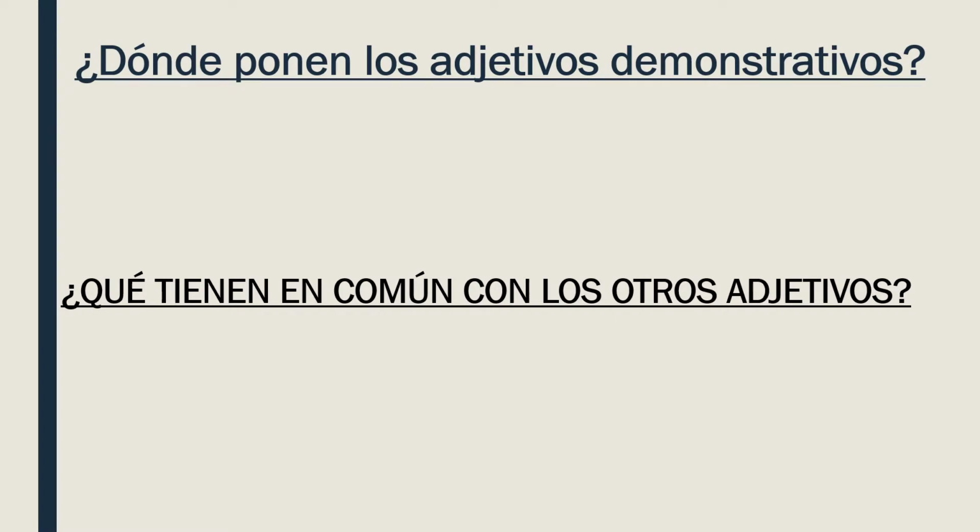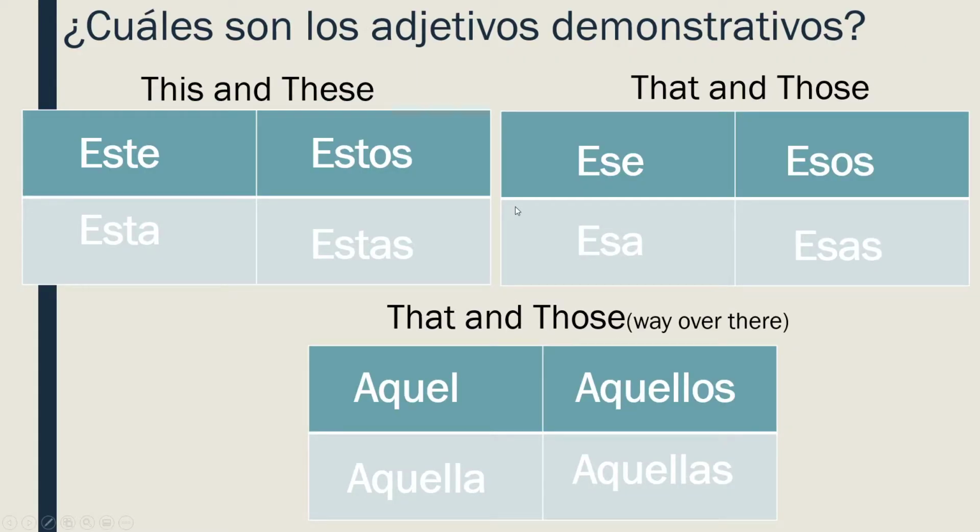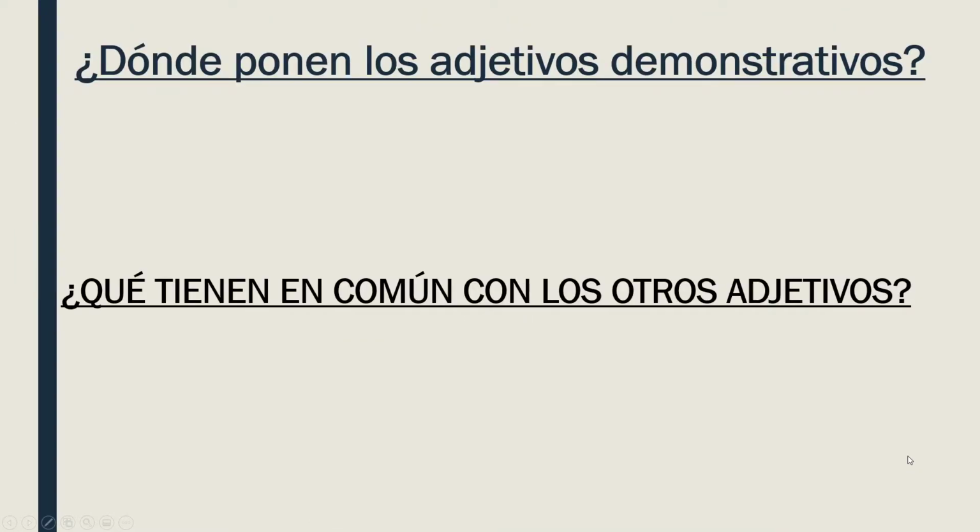Well, let me go back real quick because we had a little rima. Do you remember the rhyme? Just to remember which ones are which. You still have to memorize all your words as vocab and know how to use adjectives like we've been doing since year 1. But your rima, your rhyme: this and these have T's. For that and those, the T's must go. And if you feel the need to yell for that, you use the word aquel, even though I messed that up. This and these have T's, that and those, the T's must go. If you feel the need to yell for that, you use the word aquel. There you go. All right.